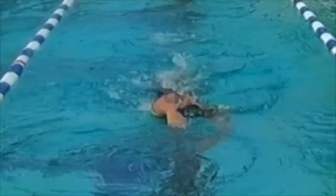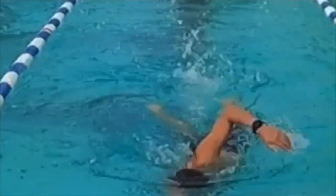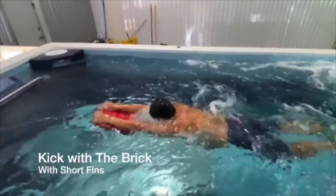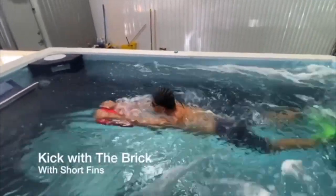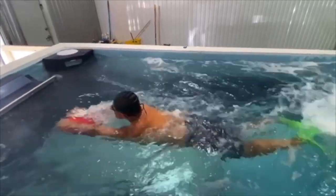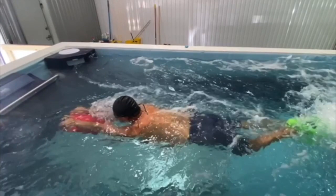That was one of the things I told him to really, really focus on. He did a really great job focusing on that and it improved. He said he noticed a big difference in his times. What we did was work on trying to get his core to engage a little bit more. You can see he's having a little bit of trouble with the kick and getting everything up on the water. We were using the brick kickboard to really force the core to engage, and while you're kicking, you're trying to recruit another muscle group. So the core is engaged, you neuromuscularly recruit another muscle group, and you just drive that coordination in the stroke tighter and tighter.